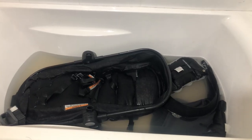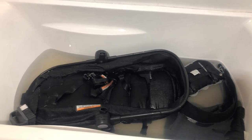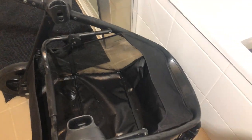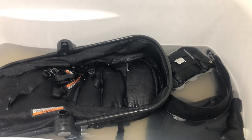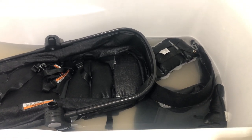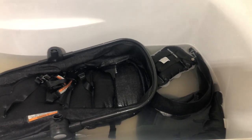In the bath I've scrubbed all the fabrics with the washing soap and scrubbing brush, and out here the basket is all scrubbed as well. Now I'm going to rinse everything off with cold water. Look at the color of the bath water — prams get so dirty. You should always clean a pram if you buy it second hand, because this is what comes out of them.